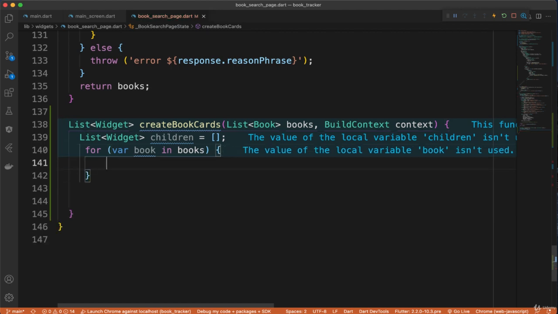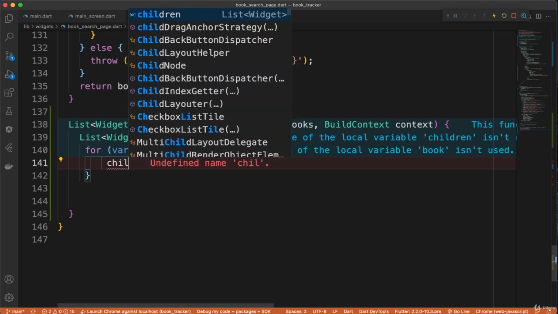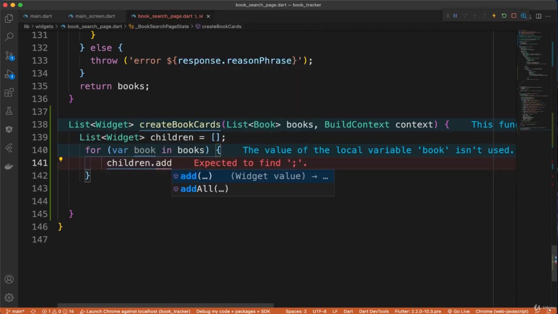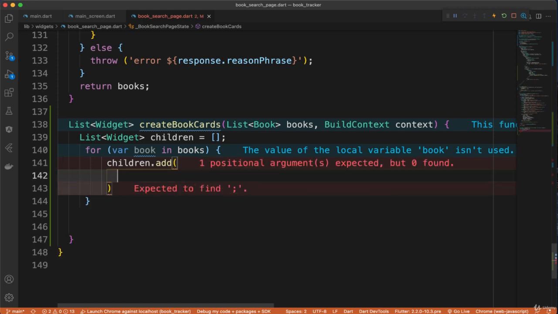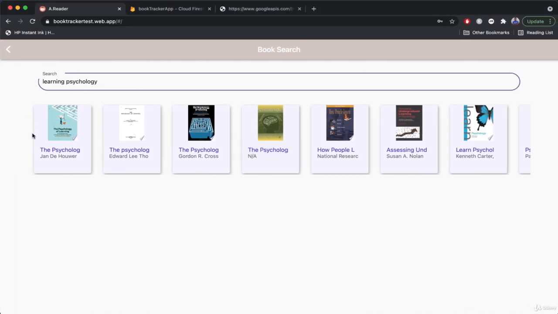So this is where I'm going to create that widget and add to our children, in this case, a list of widgets. So I can just kill 2 birds or 10 birds with one stone by saying children. Because it's a list, I can invoke the add method there, and then start constructing, in this case, the widget. You can create anything you want, but we're just creating each one of these.